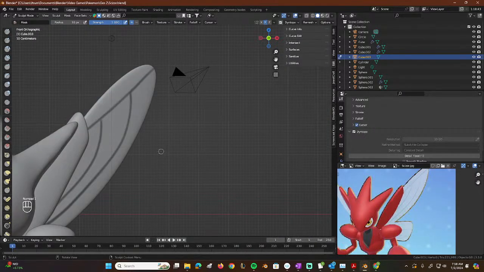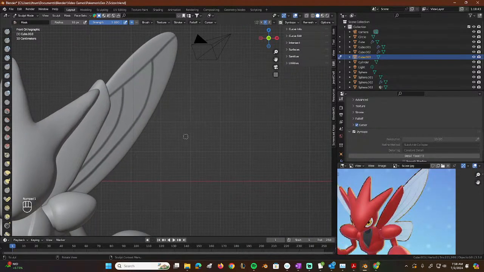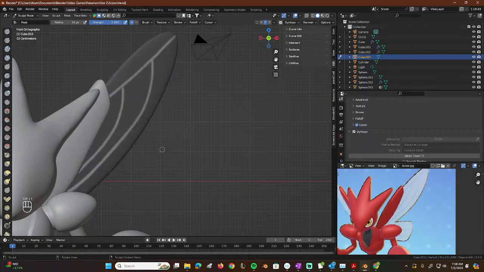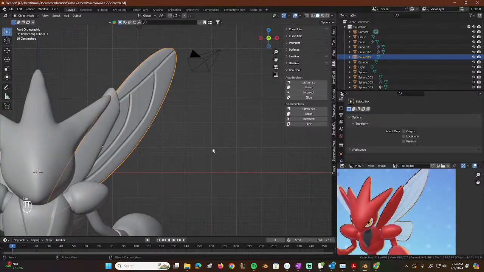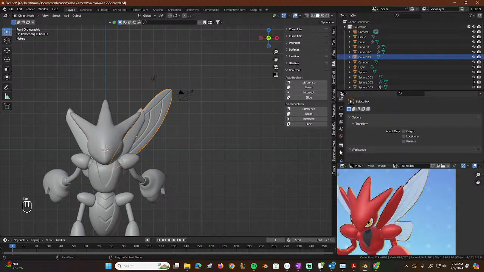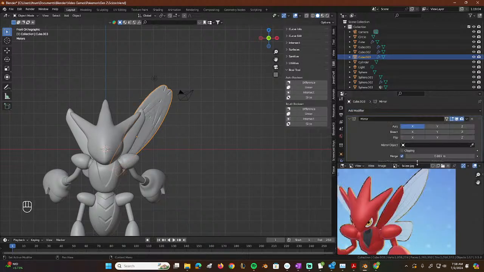Perfect. So now, just invert mesh, Control I, inflate mesh filter. And there we go, as a wing pattern. Then we can, now we can mirror it.